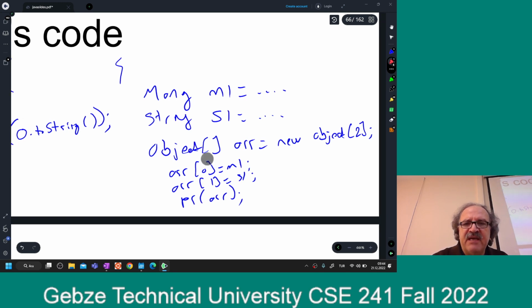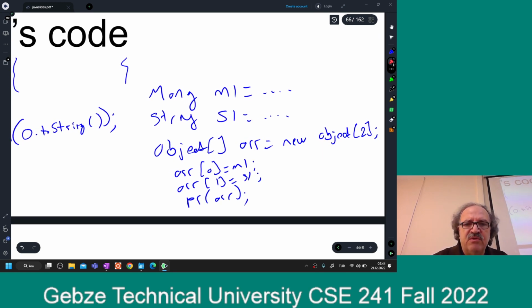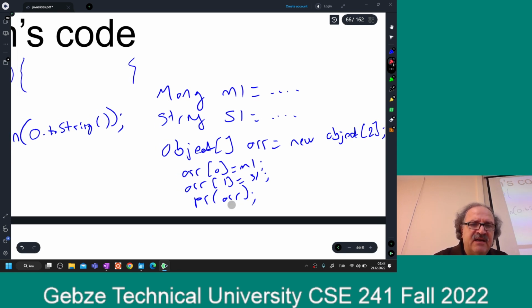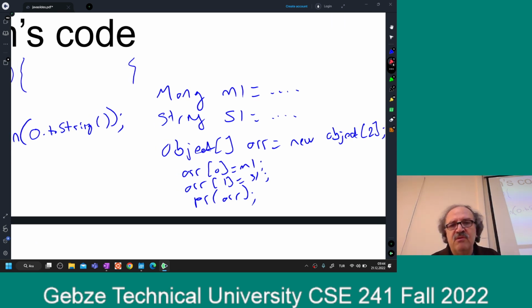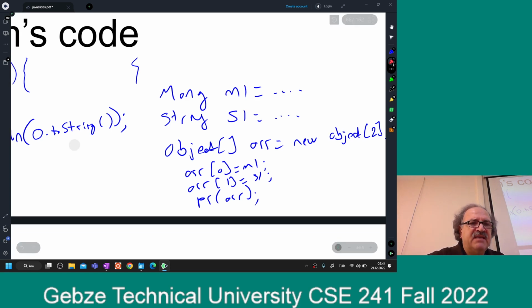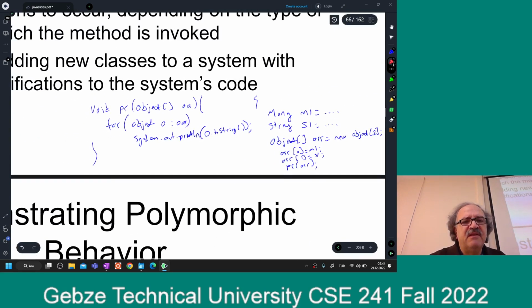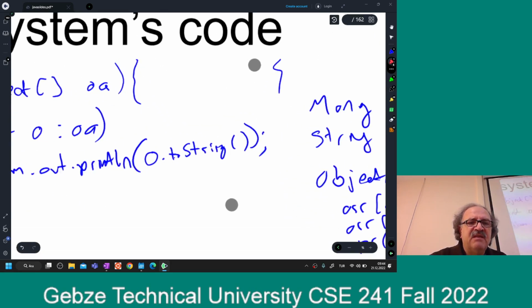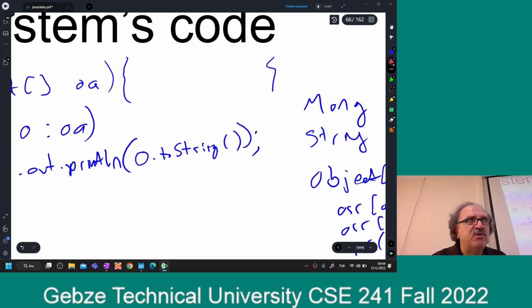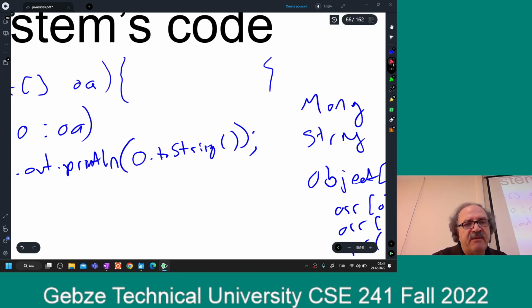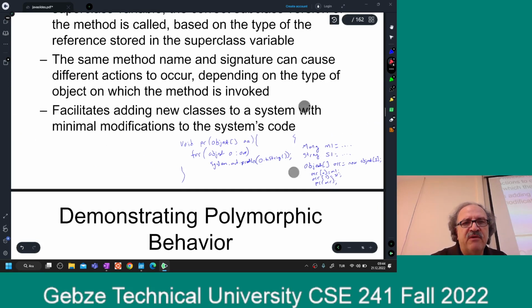I have an object array, new Object[2], M1 is assigned, S1 is assigned, and I can call this print method and it will work. It will properly print money and string. This is possible because the meaning of toString is determined during the runtime. When I am executing this line, what does o point to? I don't know during compile time, but during the runtime I will know it.